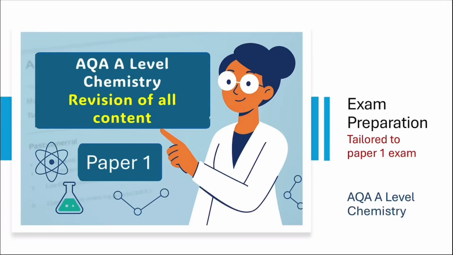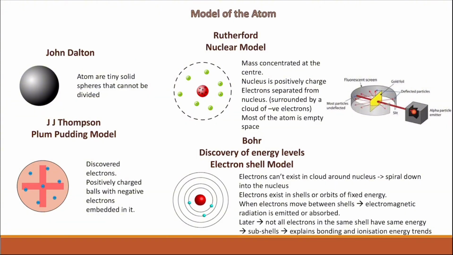In this video, I will go over every single point that you may encounter in paper one for AQA A Level chemistry. I will focus on the exam rather than every single point of the specification for paper one. So if you want a quick revision of every topic before your exam, this is the video for you. Let's start with the first topic, which is the model of the atom.